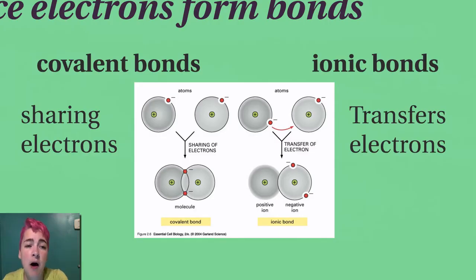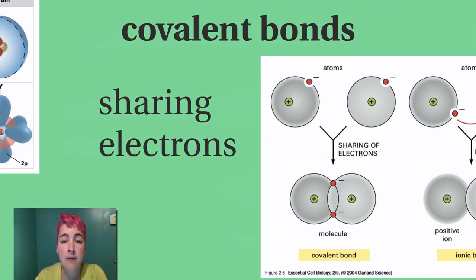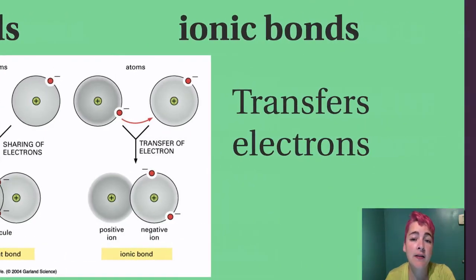The 2 major types of bonds are covalent and ionic. Covalent bonds are bonds that share electrons between atoms. Carbon really likes to form covalent bonds. Because it likes to form covalent bonds, it gives variety to the shapes of molecules that it can form. Ionic bonds are a transfer of electrons. So you'll have a positive ion and a negative ion, one pulling that electron further away from the other atom, giving positivity to one side and negativity to the other. Ionic bonds tend to happen in our salts.